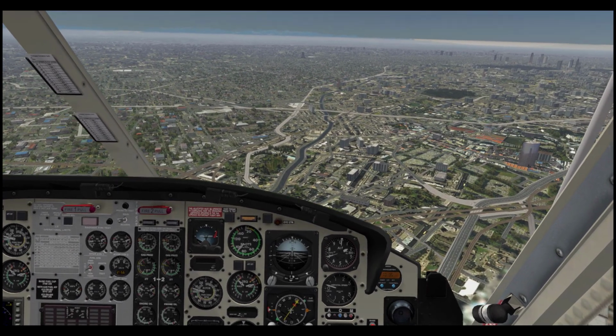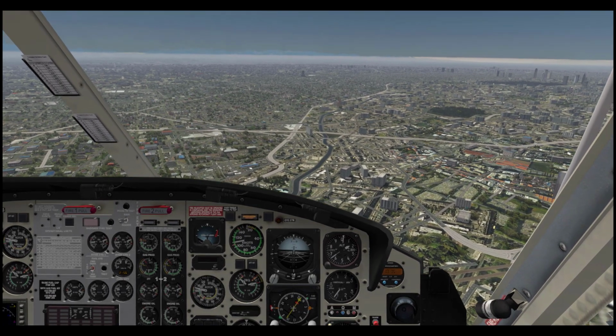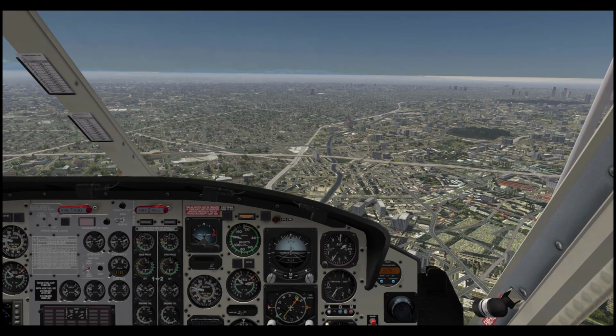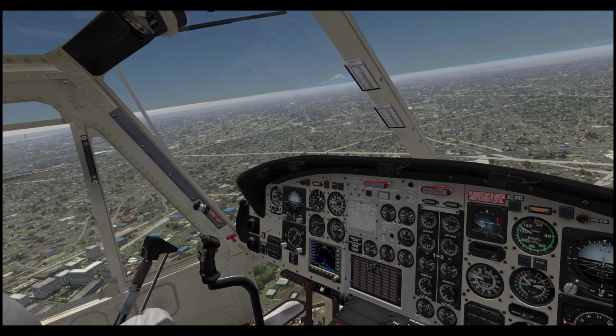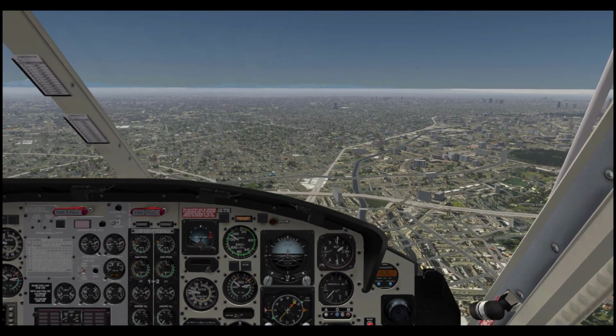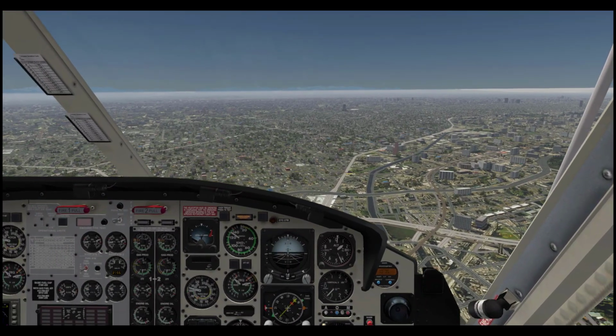But what you do have is an intense concentration of autogen buildings. Okay, I got another stop for you. Let's go.